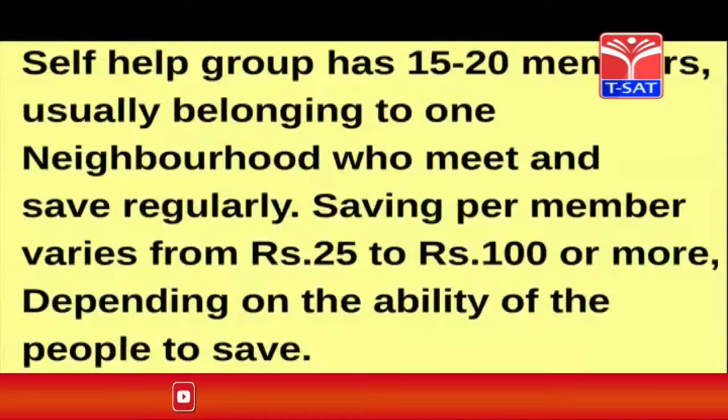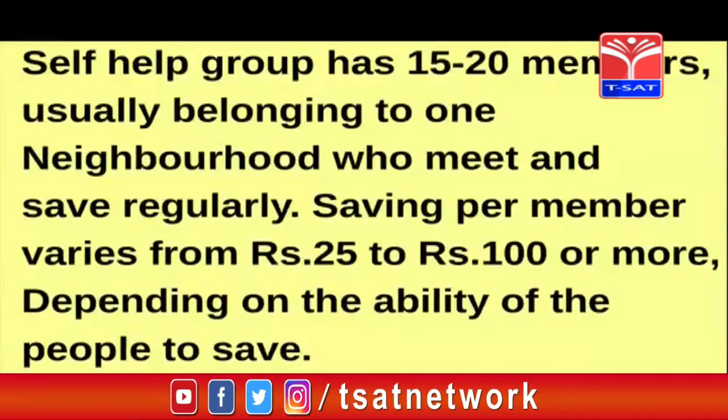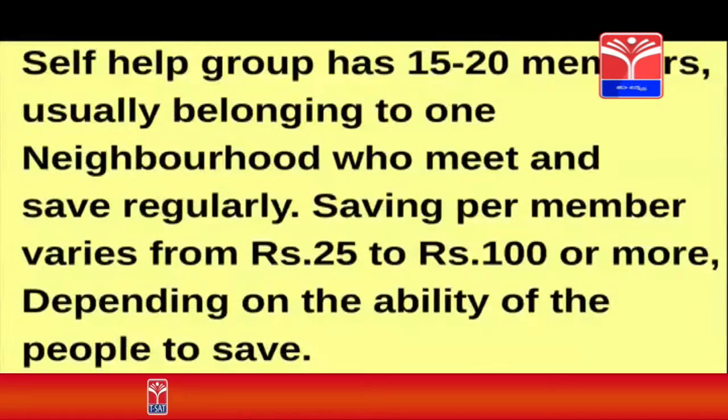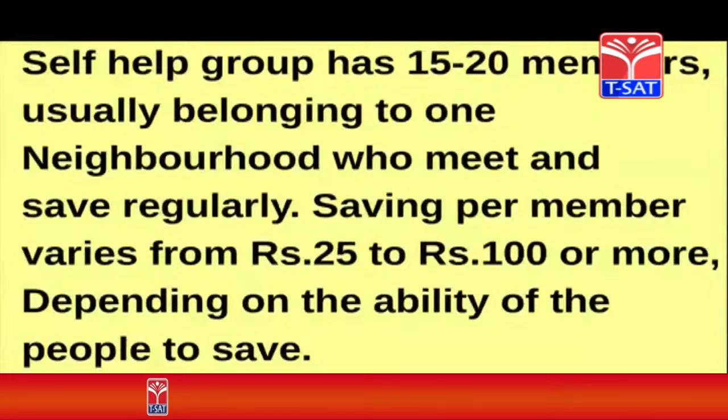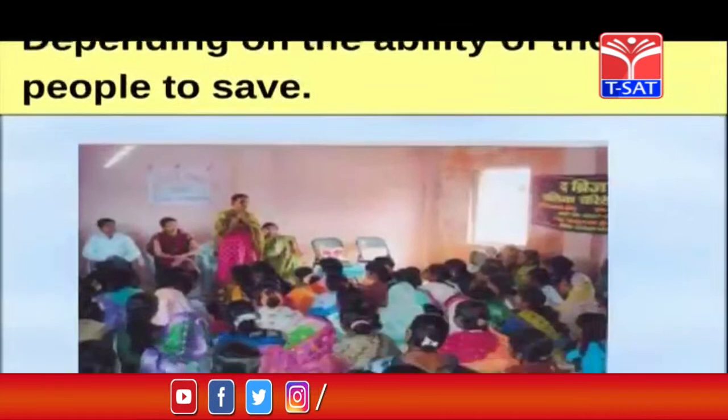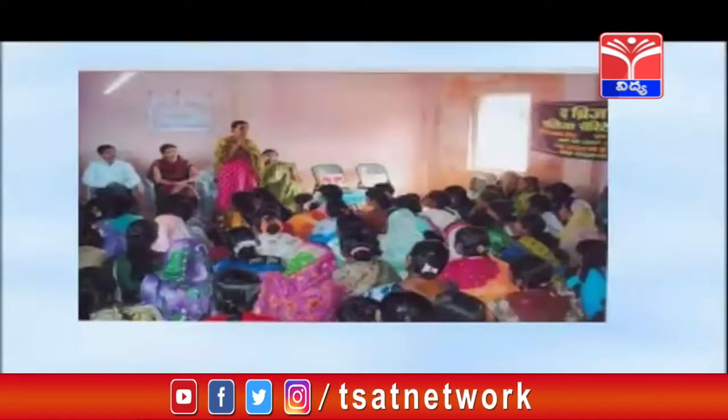Members can take some small amount of loan from the group itself to meet their regular needs. The group charges interest on these loans, but this is still less than what the money lender charges in the informal source of credit. After a year or two, if the group is regular in savings, the group is eligible for loans from the banks. This bank linkage enhances the loan amount available to all the members. Loan is sanctioned in the name of the group and it ensures that the loans are paid back. The trust and pressure among the members make this possible.